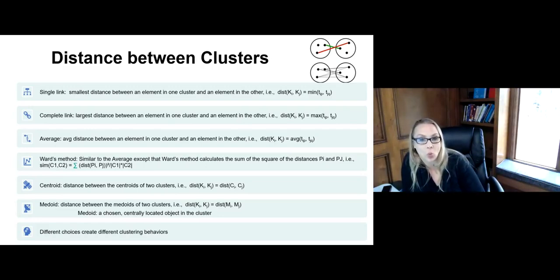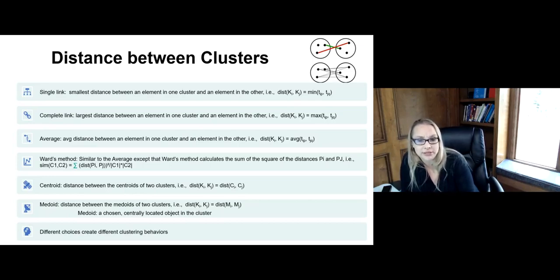There's one called Ward's method. There's the centroid and the medoid. But the one thing that you just need to keep in mind is the different choices are going to create different clustering behaviors. So you really need to be careful of which approach you're going to use and the effect that it has on your final result.